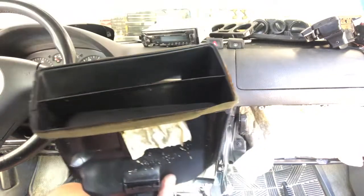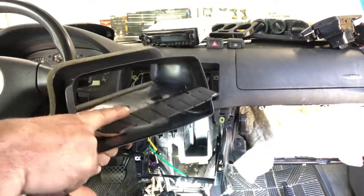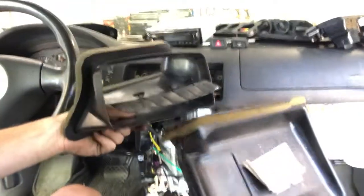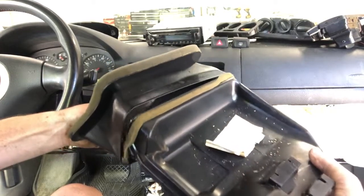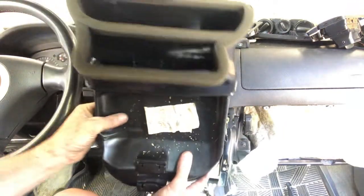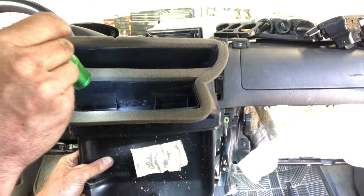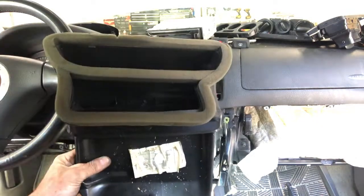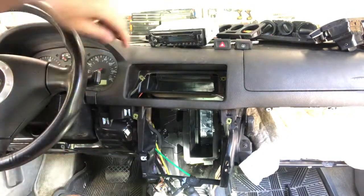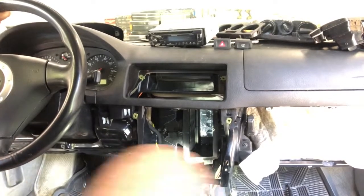And as you're working this in, you'll see the divider here on top. That needs to fit into these clips right here. They don't really clip, they just kind of hold it. So as you're working it in, if you can't get it to sit all the way up and it's not engaging all the way, see if you can get a view down from the top. And get those tabs engaged. You get the rear tabs engaged on that top vent or duct. It helps to put just a little piece of tape just to hold it up in place as you start fitting the bottom cover door on.